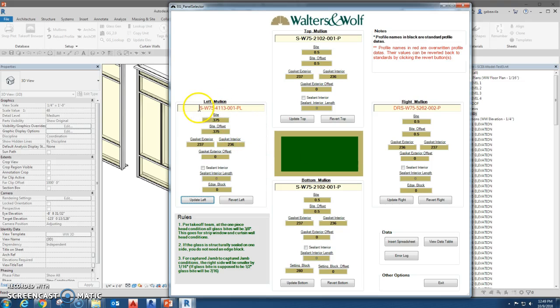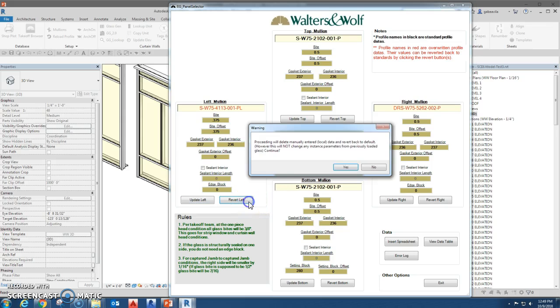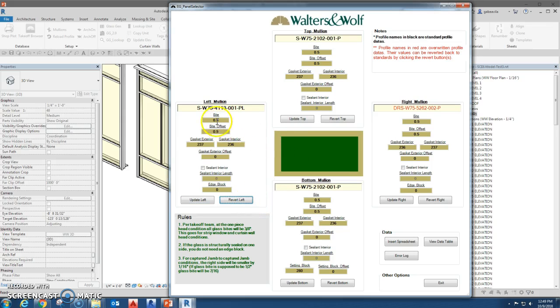And this name is now in red. That means that you have overridden the standard data for your job, but the standard is still the same. And if you want to change it back to the standard, you can hit revert left right here. And that will revert it back to the 1/2 it was before.